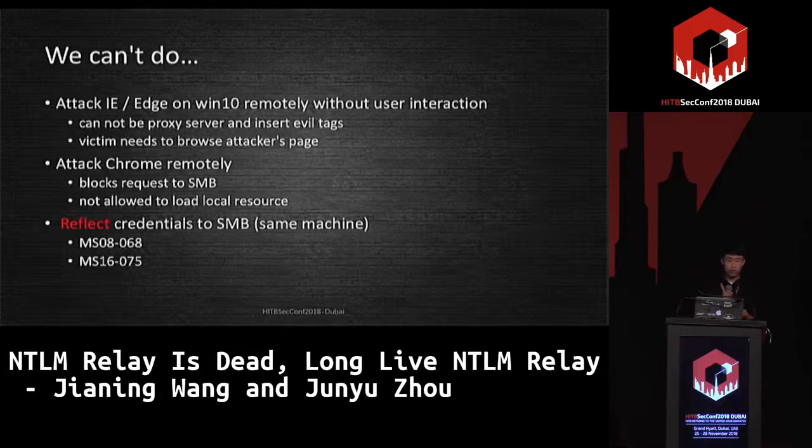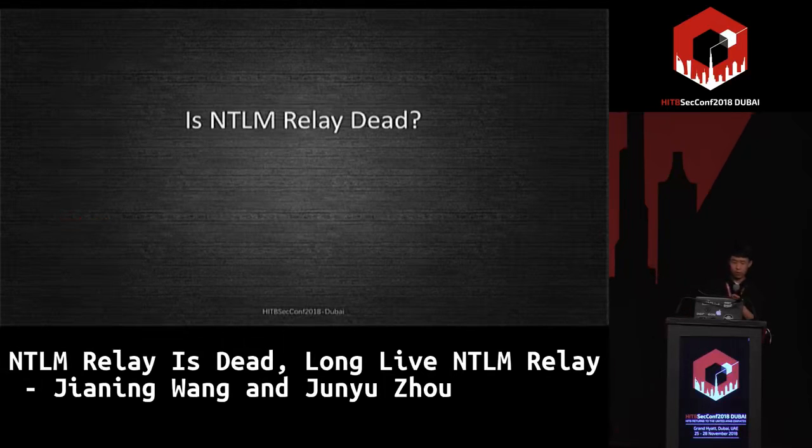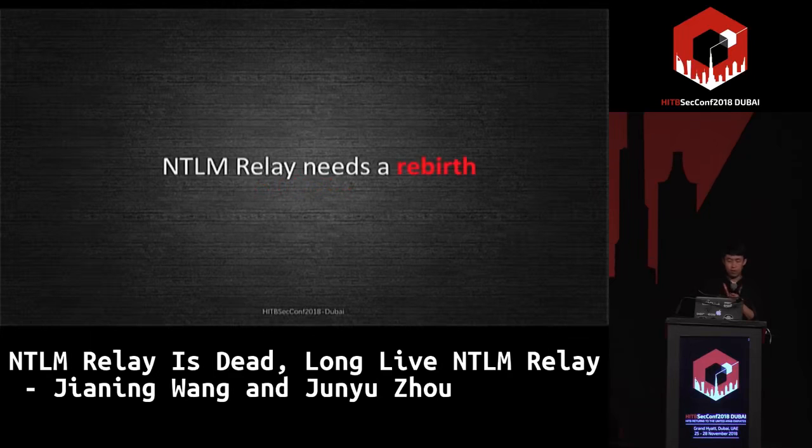And we cannot attack Chrome remotely because Chrome blocks requests to the SMB server, because we are not allowed to load local resources. And we cannot reflect credentials to SMB on the same machine because of these two patches. So let's ask this question again: is NTLM relay dead? The answer is almost. And NTLM relay needs a rebirth.